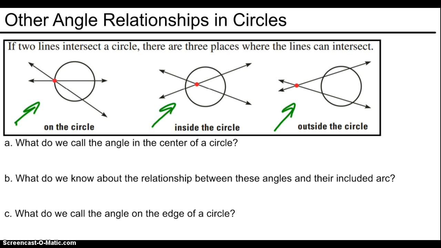Now we've talked about a couple of cases where two lines intersect on the circle with an inscribed angle, or inside the circle with a central angle, but we haven't covered all the different cases. Before we start talking about all the different cases, let's do a quick recap of what we know so far. As you're doing this quick review, we're going to answer questions A, B, C, and D below. If you'd like, pause the video here and try questions A, B, C, and D first, then unpause the video to make sure you are right. Go ahead and pause now.